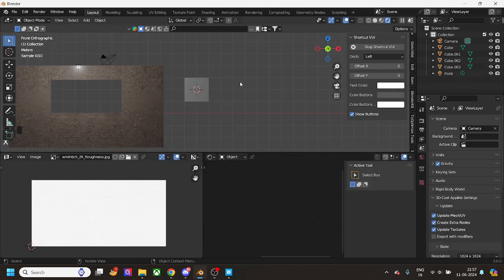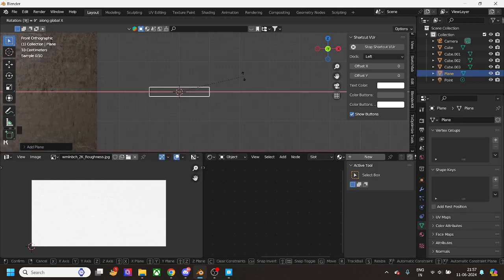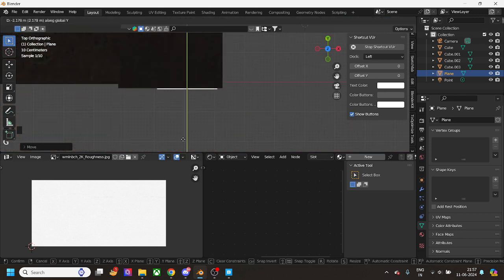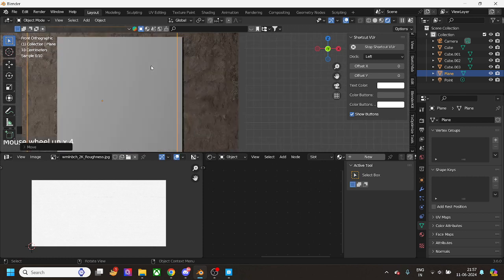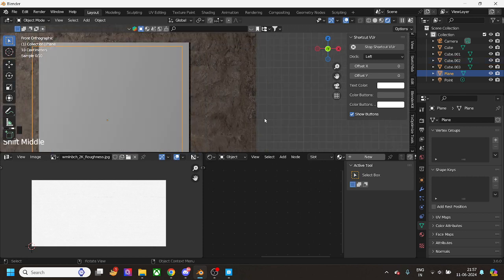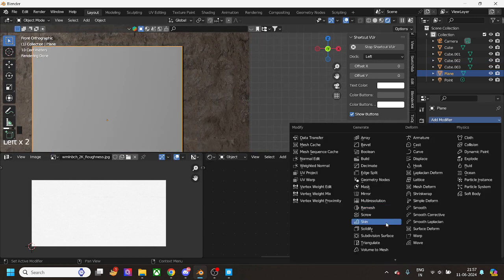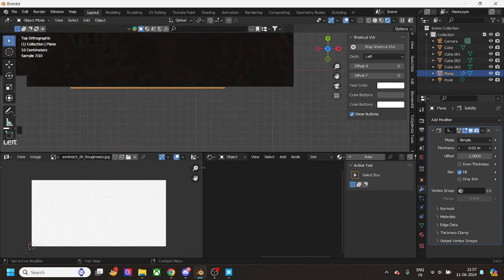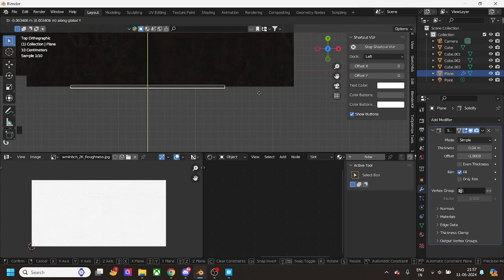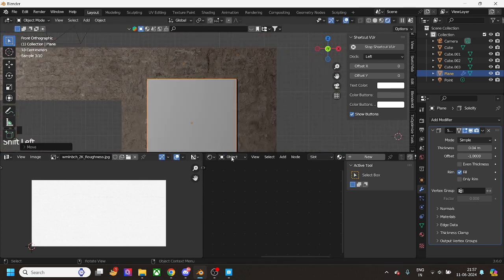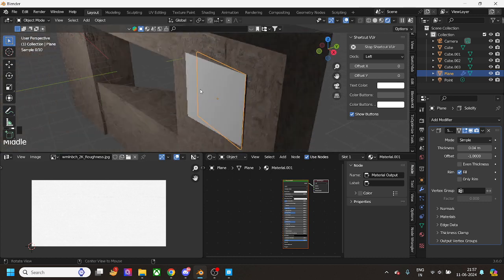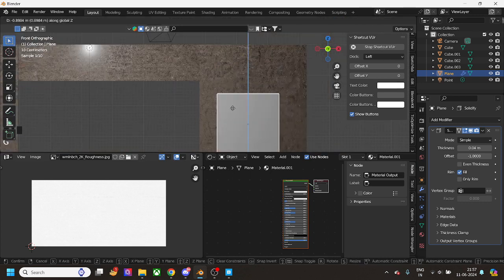Let's say I have a plane and I want a texture to be on top of it. Like I want a poster on this wall, for example. First of all, I'll give it some thickness. Then we'll talk about modifiers in a later class. But first, I wanted to cover texturing as well because Atharva already knows some modifiers.